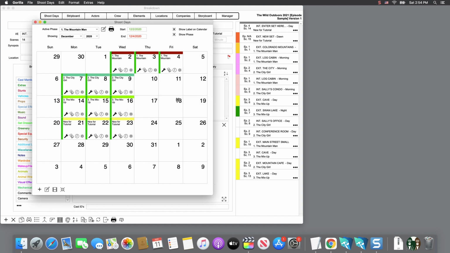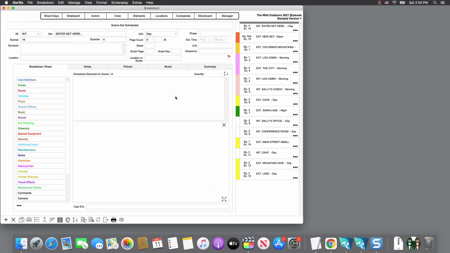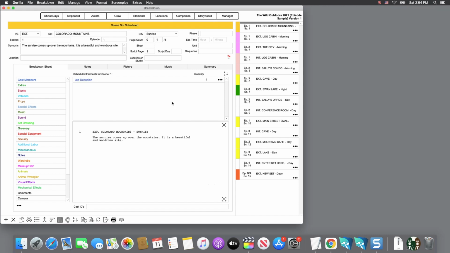I'm doing this to show you how easy it is to recreate the boards with the phases using the Multiple Episode feature, which is new in Gorilla 7. This takes you back to the breakdown sheet screen. Notice that none of the breakdown sheets have any production phases attached to them, but our episodes are still attached to the breakdown sheets. Wouldn't it be great to automatically create a phase for each episode? You can now do this in Gorilla 7.